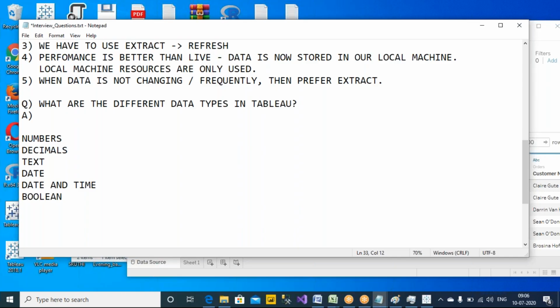Numbers means integers, just numbers like this without any decimals. But if you also have decimals, what do we generally call them in other languages? This was like an integer, this was like floating values. Let's say if I have 3.140 or some decimal points here, isn't it? So we call them floating points. Text, yeah, it can be one character. It can be a group of characters like this.